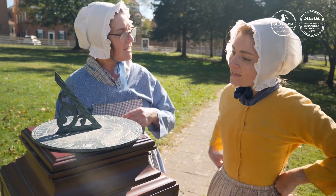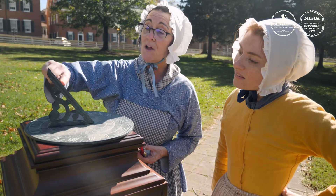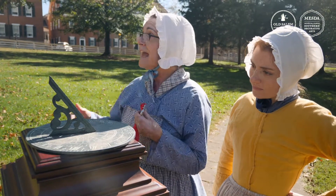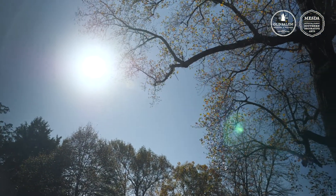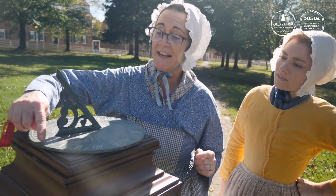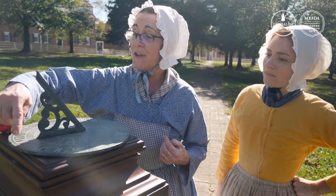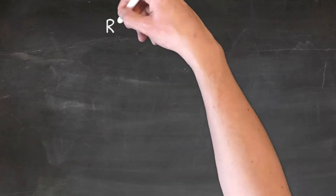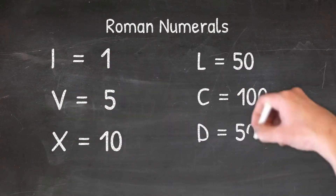Well, I will explain it to you and show you how to set your watch by it. So this is a sundial, and this is called the gnomon — it is like a pole that sticks up in the middle of the sundial. When the sun goes across it, the gnomon blocks part of it with its shadow, and wherever the shadow lands, that is the number of the time that it is right now. You can tell that these numbers here don't look like ours — those are Roman numerals.